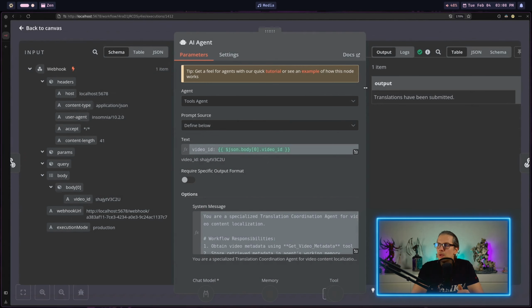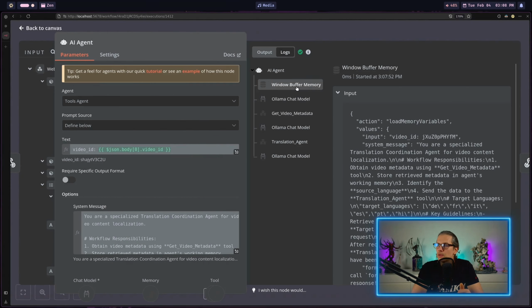And here we have our AI agent and the logs. And here you can see the agent has followed the exact same steps that we have defined. This was a basic example on how you can build custom tools with n8n for your agents and how to pass data between the agent and the tools.